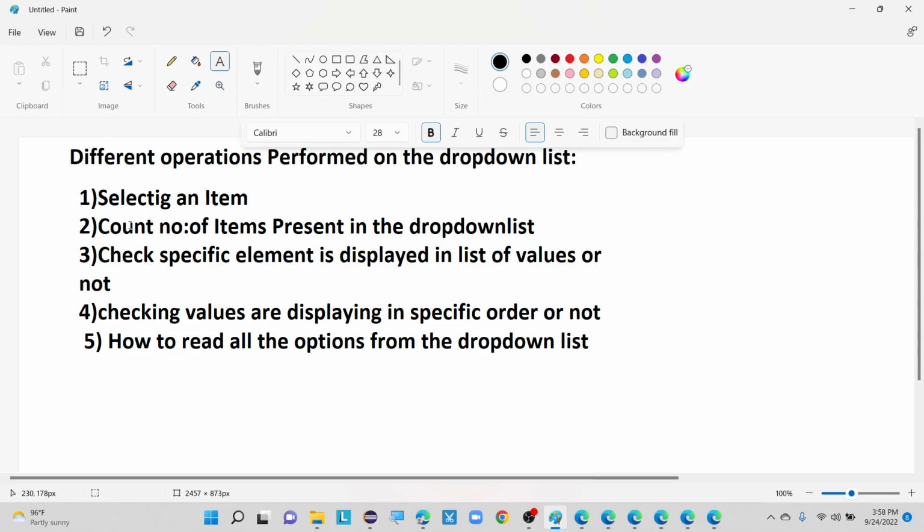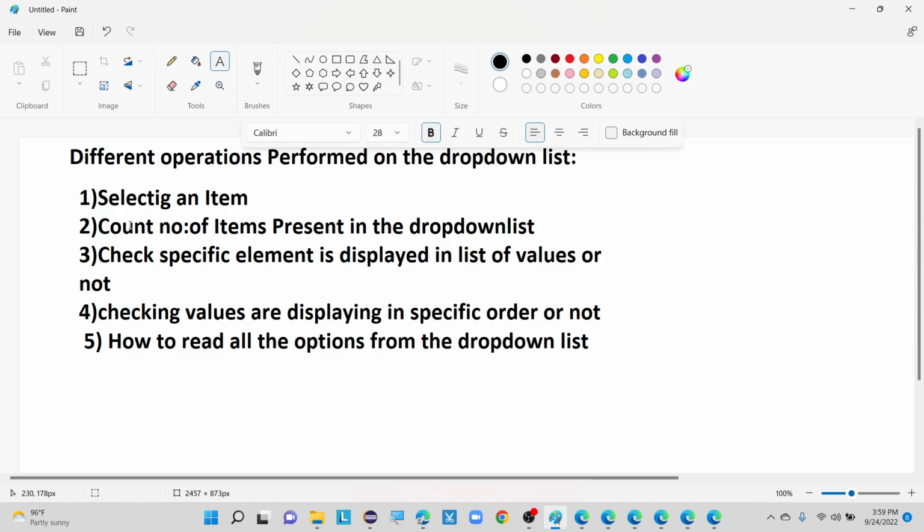Later we discussed about what is select class and what are the different methods which are provided by the select class. After that we automated one scenario with the help of selecting an item with the help of index value, with the help of value, with the help of visible text. Later we performed counting the number of items present in the drop down list. After that we tested whether the specified element, that is Australia, is displayed in the list of values or not.